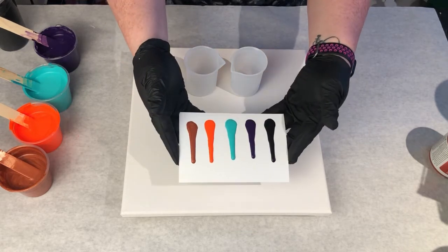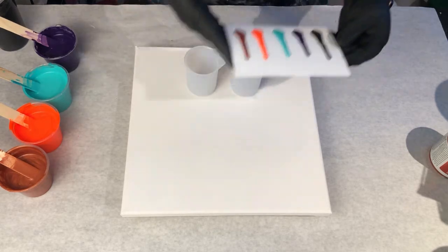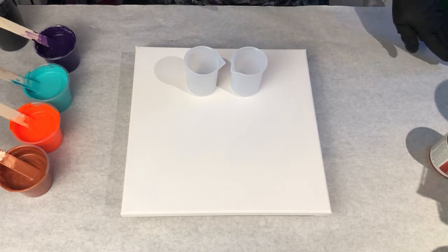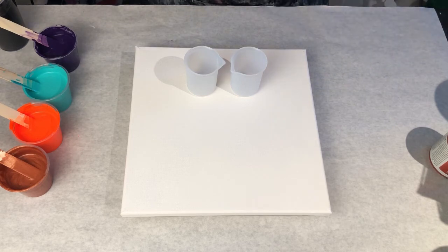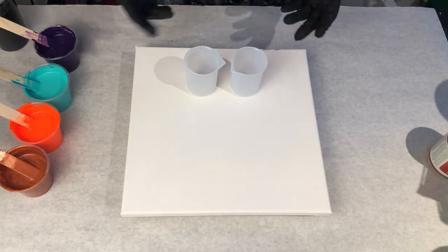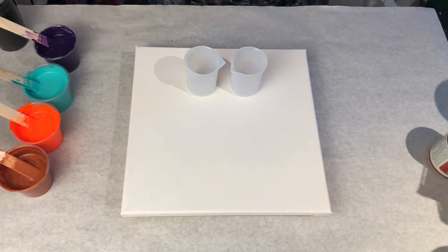But a consistency test is a great idea for any time that you pour. Any type of pour that you do, because if you have the same consistency or close like I am here, and like I said, fingers crossed that it's gonna be good. It's very important because that will help your paint to not separate, because if they dry at different speeds, that might cause some issues for you, crazing, cracking, etc.